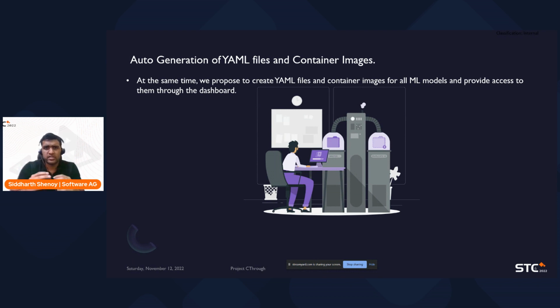Auto generation of YAML files and container images. So our dashboard also has a part which consists of YAML files, which will have all the required libraries with proper versions of the models to work. At the same time, we would also have a container image, and these images are reusable assets. That is, they are deployable on any host. The developer can take the static image layer from one project and use them in another. This would save them time as they do not have to set up anything from scratch. Our solution indexes and correlates information in the container that makes it searchable and makes it possible to generate alerts and reports and visualizations.